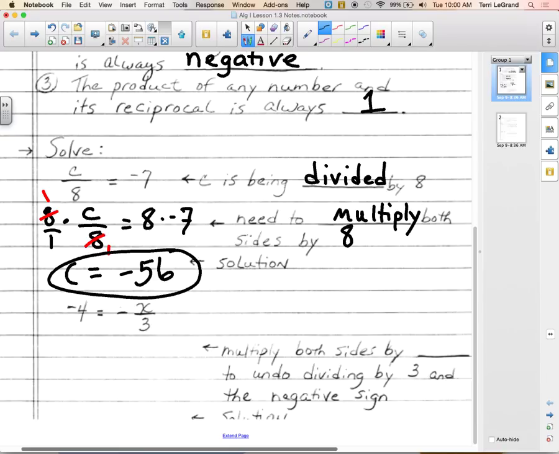We just solved it for C, and we say that C equals negative 56. Tyler? Negative 56 divided by 8. Yeah, we would put negative 56 in for our C, and we would see if it works. Negative 56 divided by 8. A negative divided by a positive is a negative, and 56 divided by 8 is 7, so we would get a negative 7, and the other side says negative 7, so it would check out, wouldn't it? So we can still do check problems.